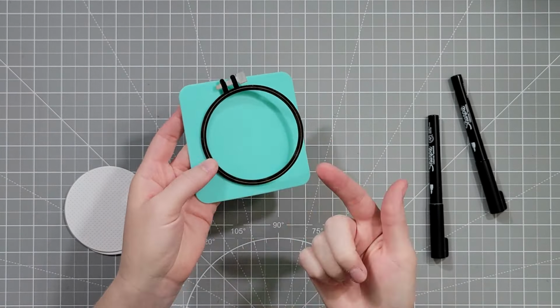I'm adding glue onto my black circle, and then I will just cover up that pierced detail. It's the back side of the die cut, the ugly side of the die cut, right? So I really like covering that up. It did take a little bit of time for this to really adhere, and part of it is because there's not as much pressure, and part of it is adhering to wood. So be patient, give it time. The Nuvo Deluxe adhesive would have worked a little faster, but once it's dry, it's on there really well.